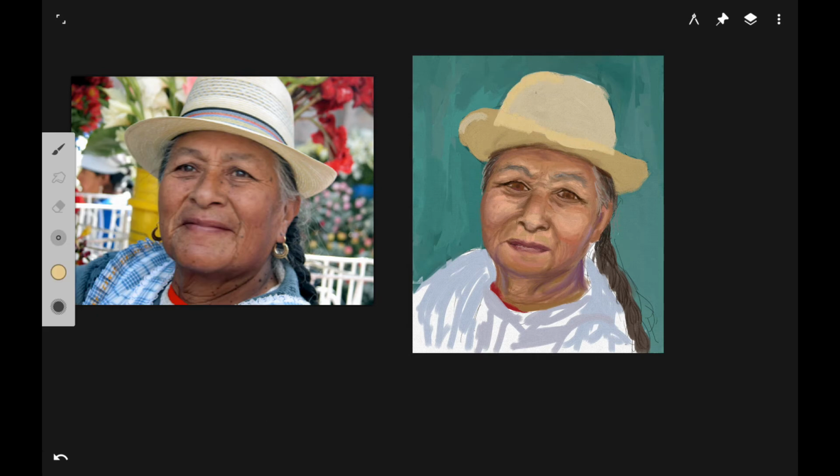And then I'm going to do a little bit of work on the hat. The hat brim needs adjusting, and the top of the hat also. The crown needs adjusting. The brim needs to be widened out just a little bit more. And I'm using yellow ochre with a mixture of a little bit of white in it so that it makes kind of a light yellowish mixture. And I've widened the brim of her hat a little. I'm working on the crown, making it a little bit wider. The width of the crown needs to be the width of the person's head.